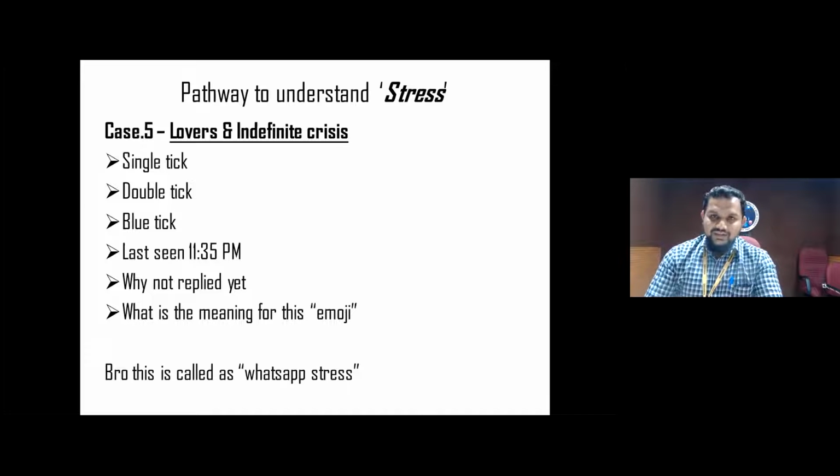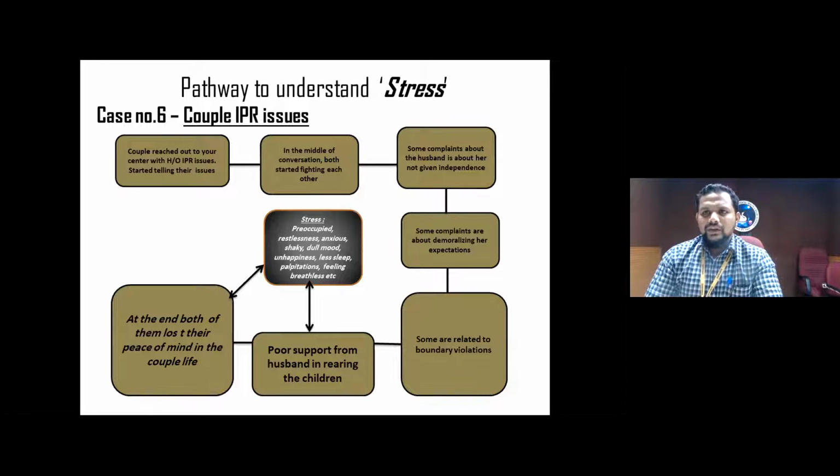Actually, this is not my own thinking. In child psychiatry you can literally spot this kind of complaint from a child who is in a relationship like that. So we are coming to the most important part, which is stress in terms of couple IPR issues. IPR in the sense of interpersonal related issues.